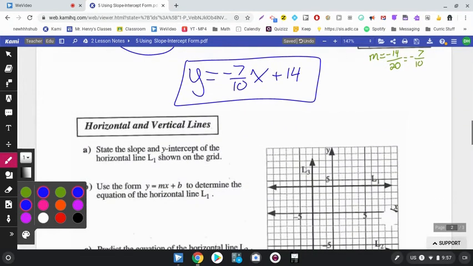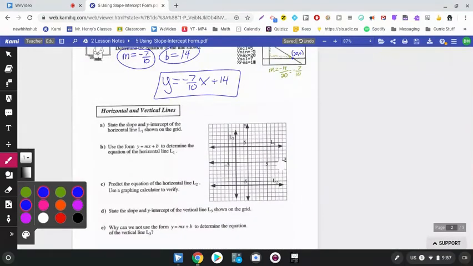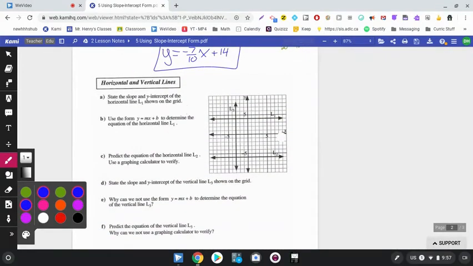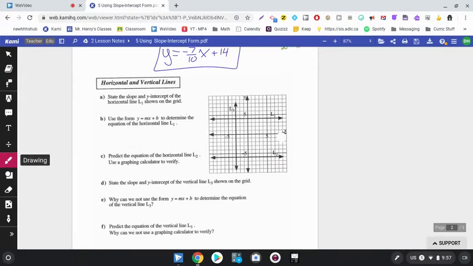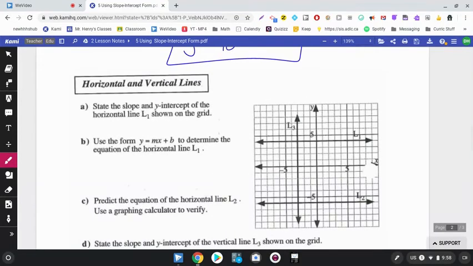Okay, last thing we're going to look at for this video, a little bit of a change of pace, still dealing with lines, just a little bit different. And this would actually be a review from grade 9. So this is something that we should have looked at in grade 9, for sure looked at in grade 9, but we'll revisit here. Okay, horizontal and vertical lines.